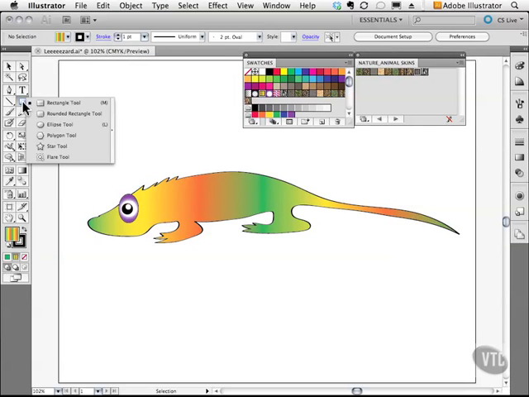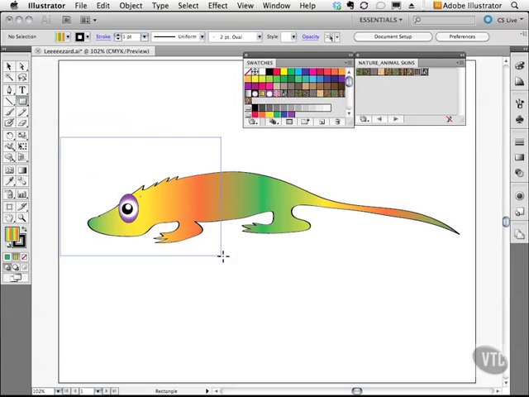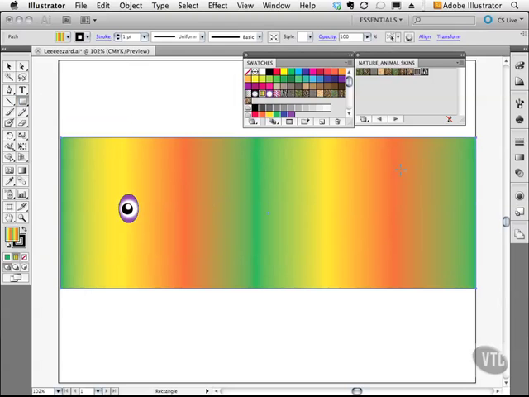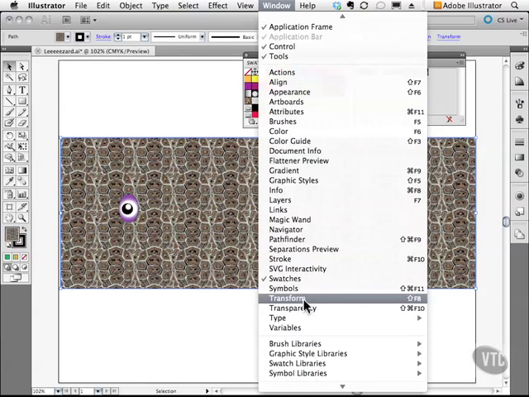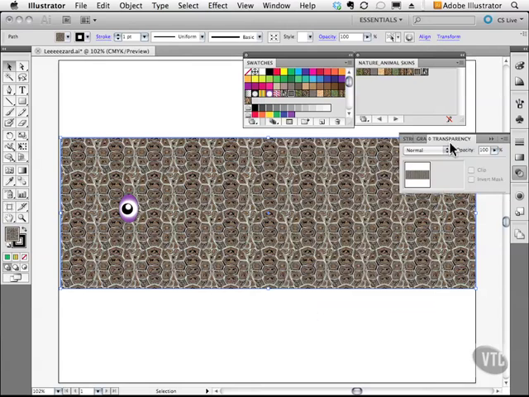Now what we want to do is create another shape. So I'm going to grab my rectangle and draw a shape bigger than the artwork here. And I'm also going to fill this in with the pattern of my choice. So I'm going to grab that particular skin tone. And then we're going to go to our Transparency panel. Now this is a pretty involved technique, as you can see here. So let me get my Transparency panel. All right. And I'll tear that off.